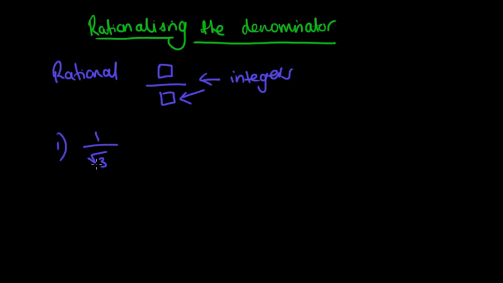We want to rationalize that bottom part. It doesn't matter about the top part because we just want to rationalize the denominator. Remember, if we are changing a fraction and we don't want to change the value of it, we want to change what it looks like. What we do to the top we must do to the bottom or vice versa.